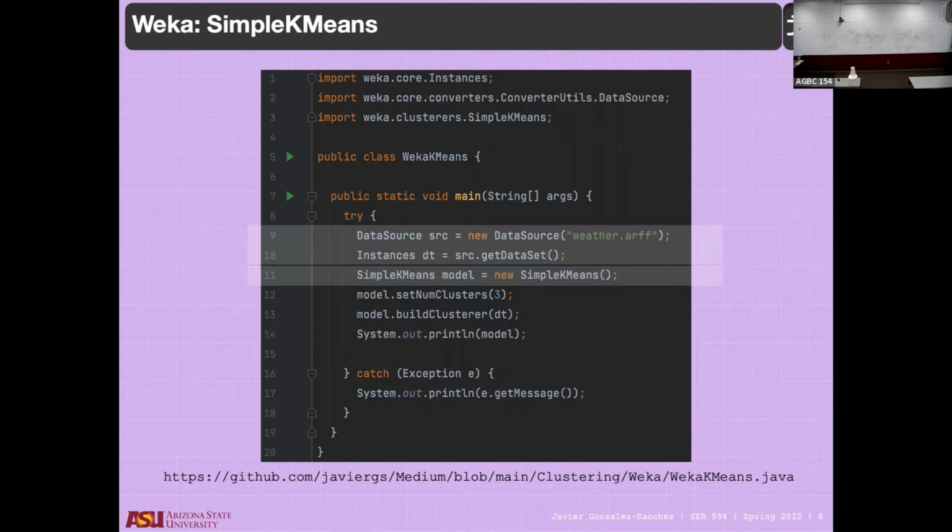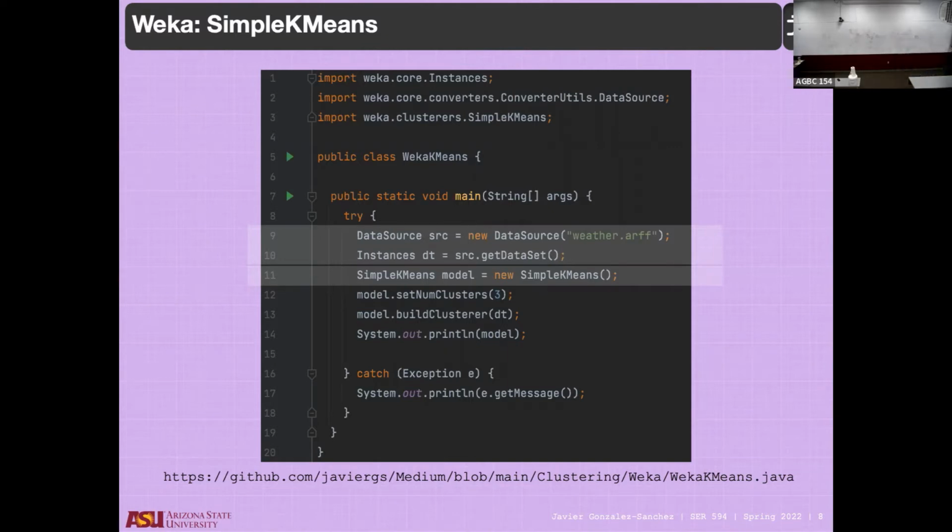Now, can I do this? Just print an object. Software engineers know this is going to call the toString method. What is going to happen is it's going to print fancy information about the model. If you remember, we did the same for neural networks, and we got information about the neural net, the number of nodes, the connections, and so on. For this, a similar thing is going to happen. Clear, right? Okay, good.